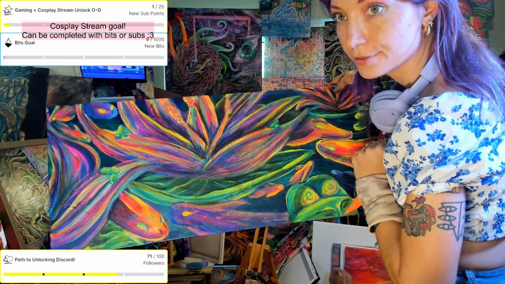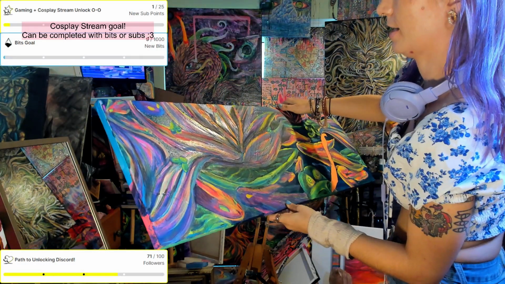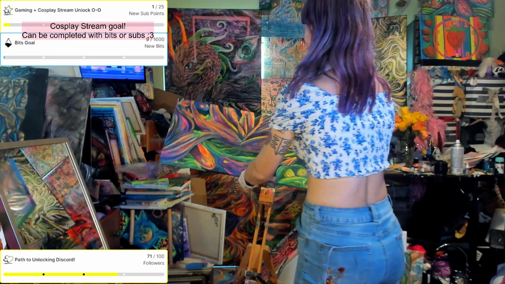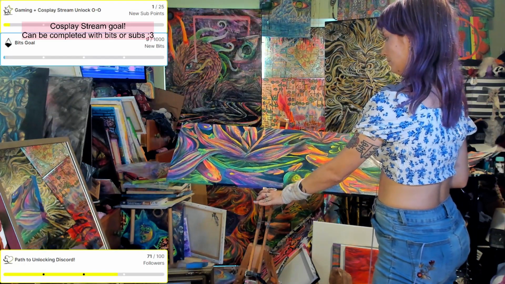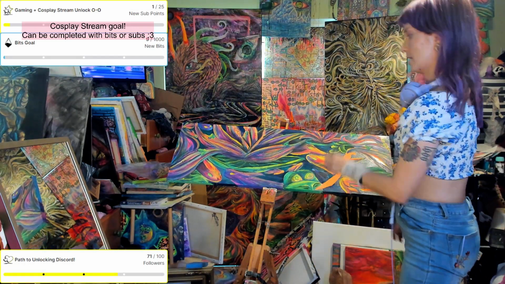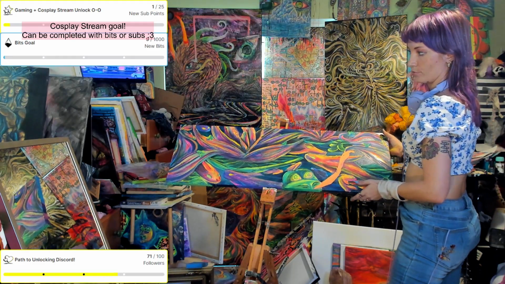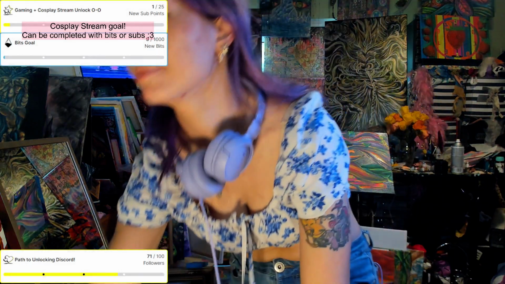It looks a lot better on camera. In person, I kind of hate it, but I might be able to fix it. And then this also has shadows, that has shadows. I added shadows just about everywhere on the canvas. I just used the color black this time.